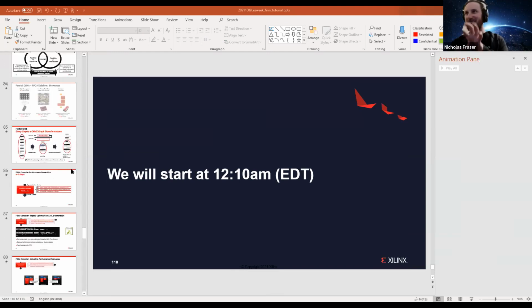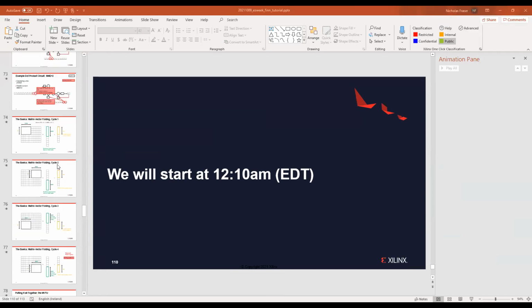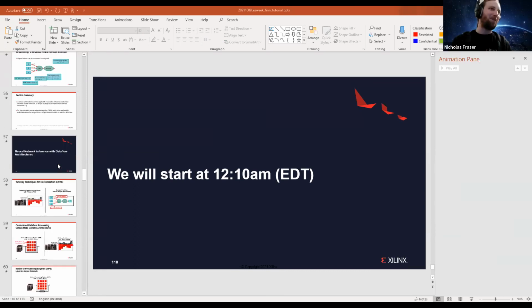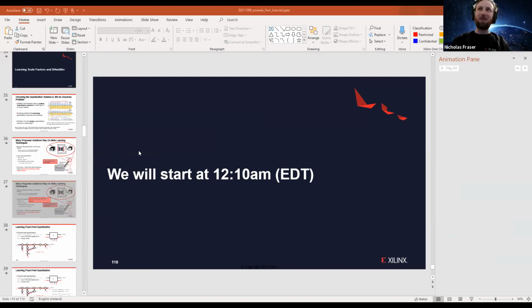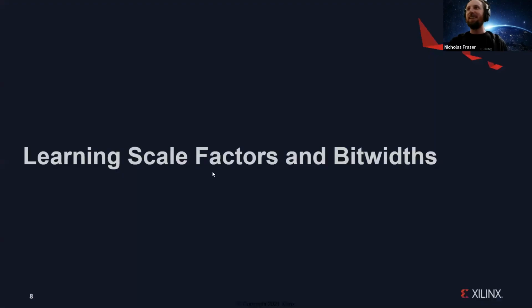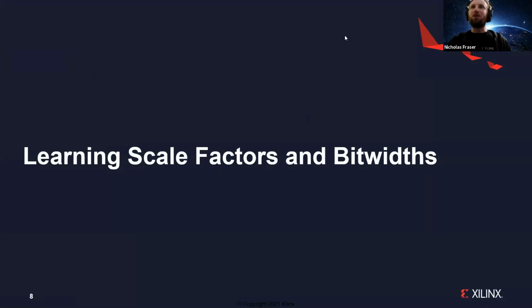Okay, I think I've given you an extra minute, so I think we can get back to the meat of the talk a little bit. Here, we're about to jump down our first rabbit hole. Maybe I should just quickly ask if there are any more questions before I move on to this next section. This is about learning the scale factors and the bit widths using backpropagation, something that you can do in Brevitas. Hopefully, I'm going to give you enough information to go and implement this yourself, if you want to do that.